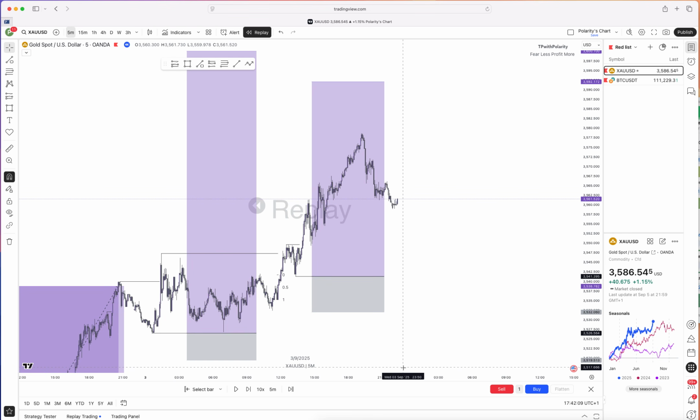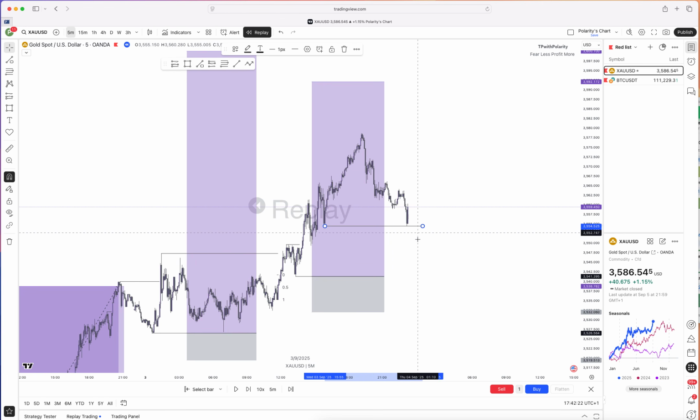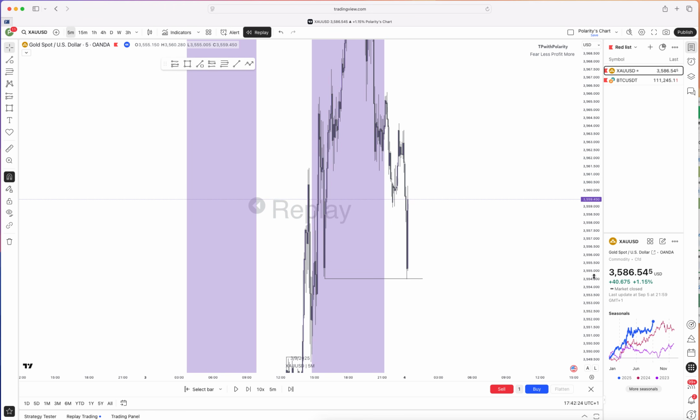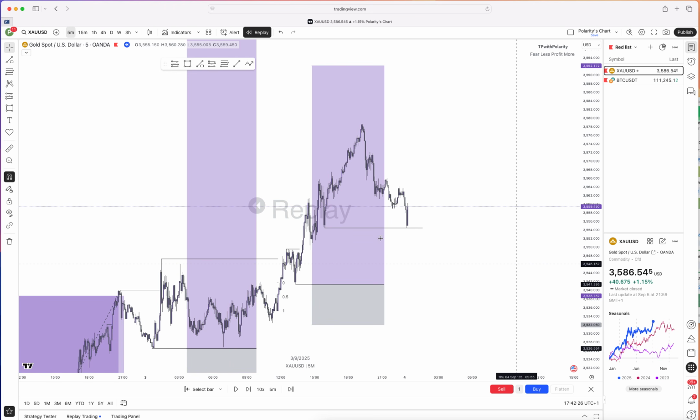So this was a new day. On a new day, you look for another entry. Note, I usually close during the closing of the London session, so I don't look for any other entry. Once the London session closes, I don't look for any other entry. So that was how a new day opened.